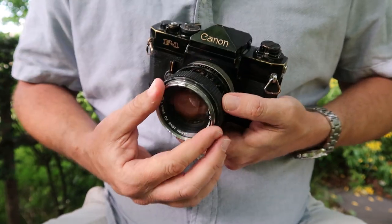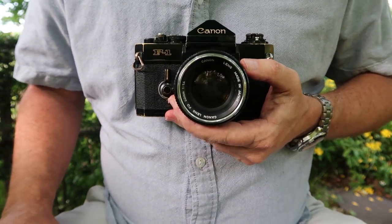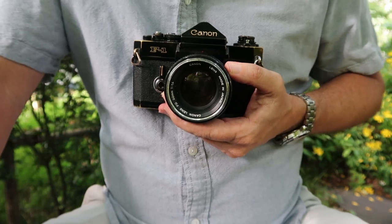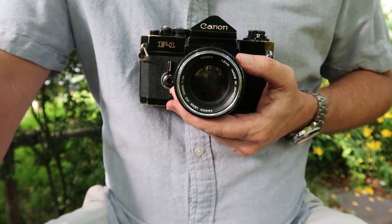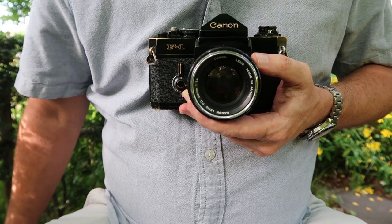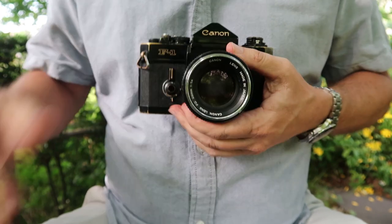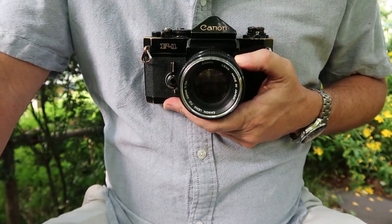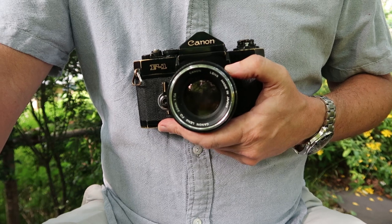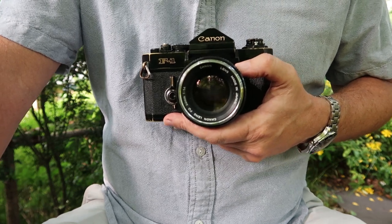You can identify the concave lenses easily by looking at the front of the lens — it's dished inward. Any 35mm F2 lens with a chrome nose is a concave lens. After a while, these were improved to SSC lenses, which featured a superior coating and a black ring or black nose on the front, but were still a concave design. After a few years of production, Canon moved to a conventional design with a normal non-concave front lens element. I love the Canon concave lens because it has wonderful contrast and is wonderfully sharp, and the Canon 35mm F2 concave is still hands down my favourite lens.